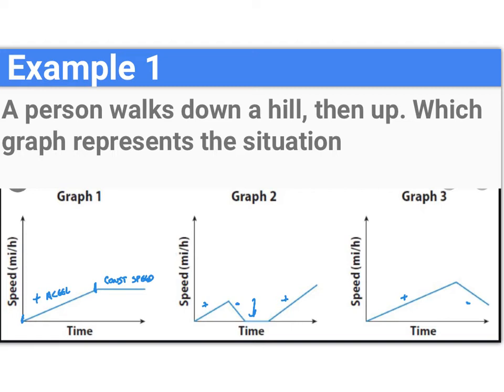All it says is a person walked downhill and then up. And I will assume that you went uphill at the same speed and it was slower than the accelerating rate of graph 1. So I think graph 1 represents the best situation. And graph 3 would mean that you slowed down the higher you got up the hill, which is probably likely, but it does not say that in the situation.